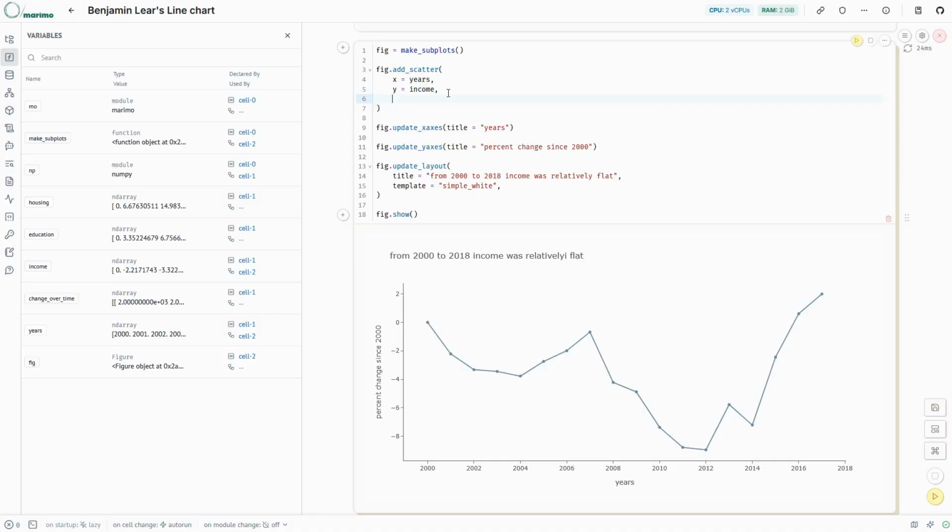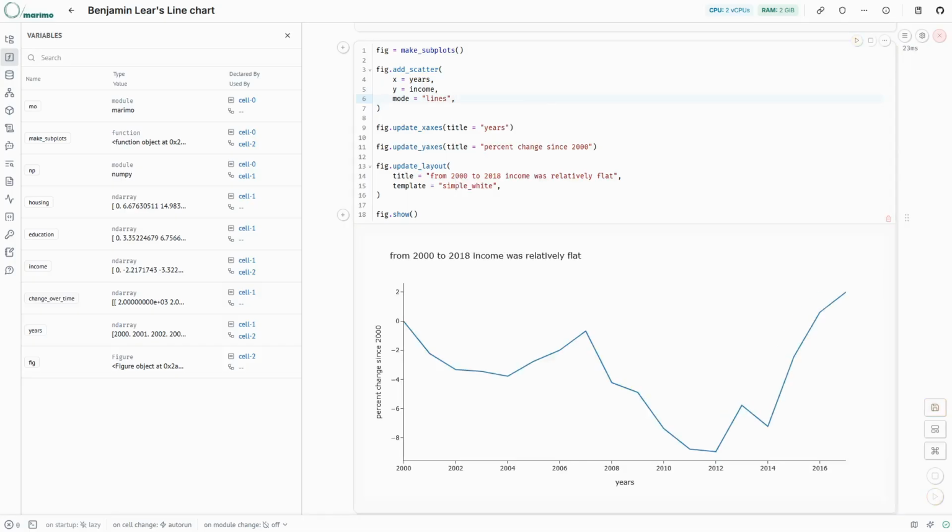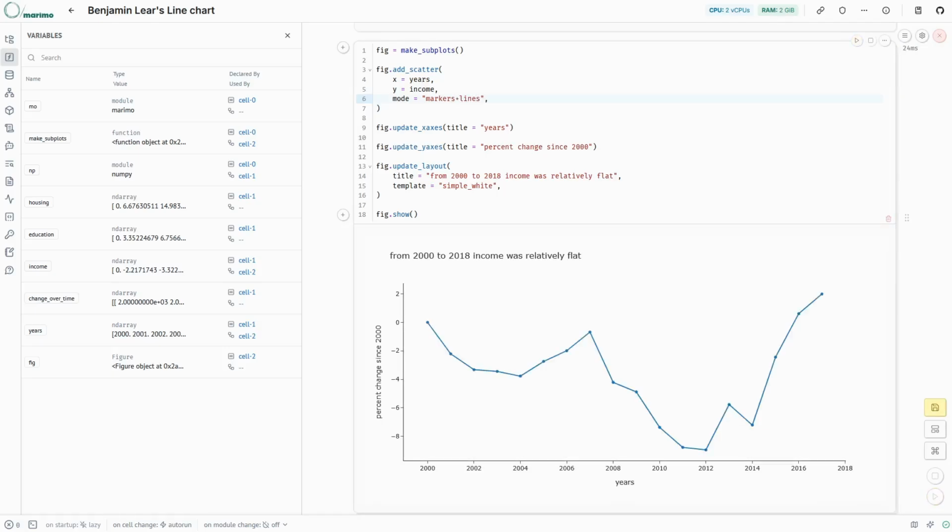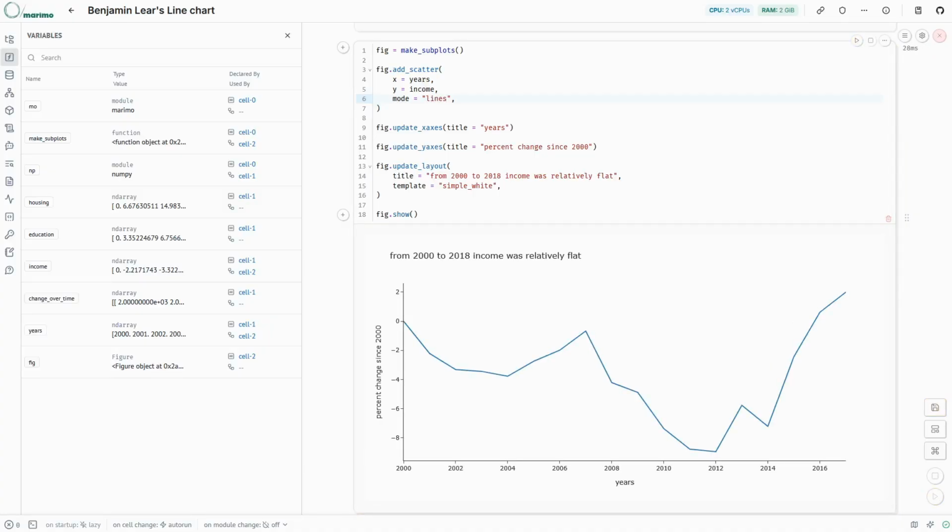Under scatter, we can control whether we have just lines or not. And this is done using the keyword mode and then supplying it the string lines. So we're saying, I don't want markers, I just want lines. Our other options are markers, and this doesn't have the word lines, so we'll just have the markers and not the lines, or markers plus lines, and then we have both. So that's what we started with. The default in Plotly is that it looks at how many points you have and decides whether it should try to show markers or just lines or anything like that. So let's go back, and we wanted a line chart, and so there it is.